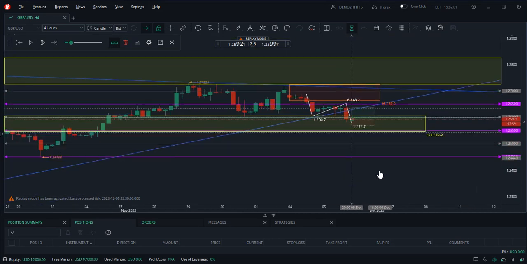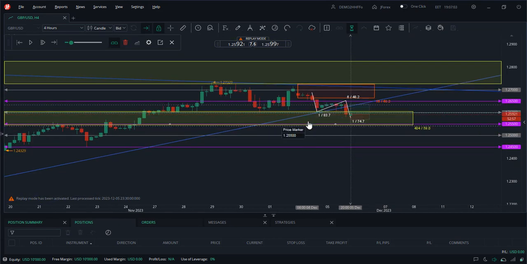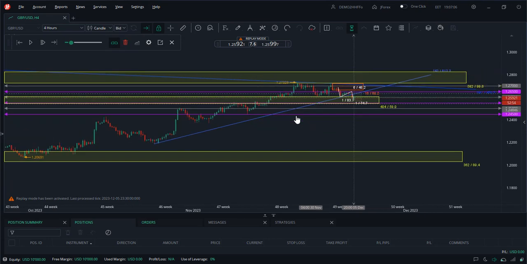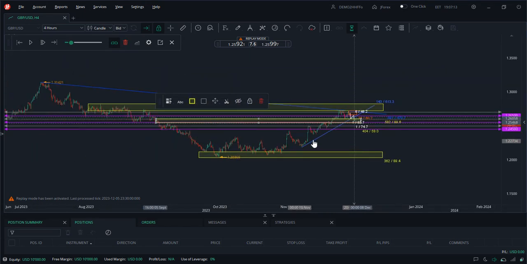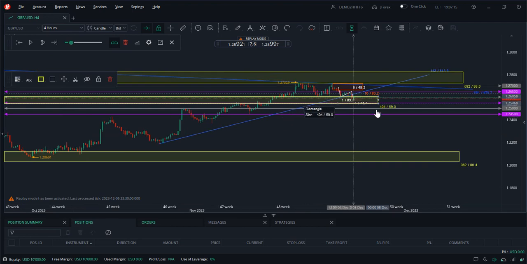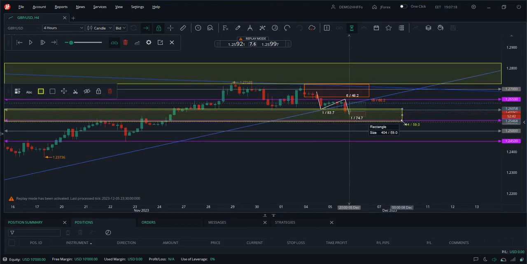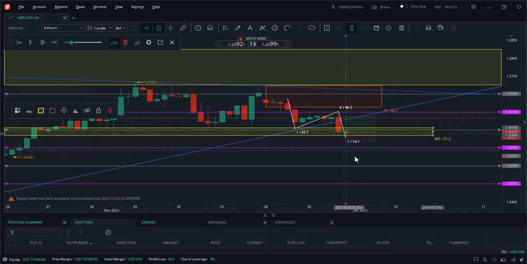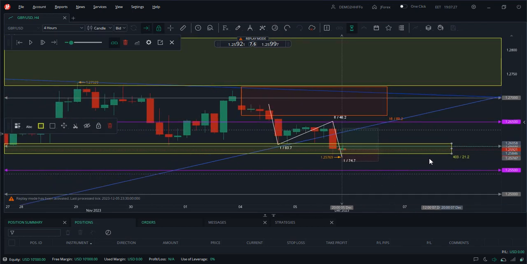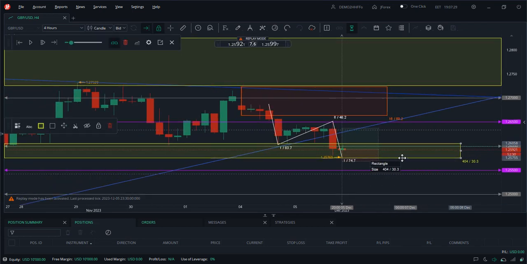This is too big. I have to reduce it. I have to look at the zone very well. The highest point this thing got to, this zone, I have to correct. The highest point the price got to, that is what I'm going to use. Okay, it is below it, so let's take it down a little. Now this point is going to be my stop loss, right?